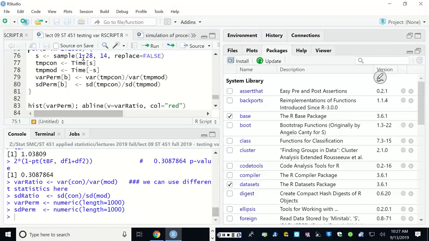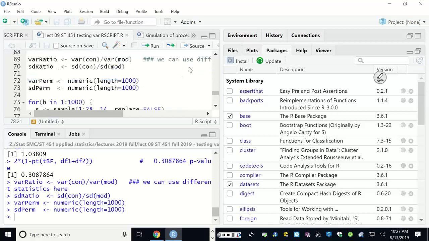We're going to get the indices, and if we pick the first 14, the 14 we pick from these numbers will become the first group. And the ones that we don't pick will go into the second group. So this is temporary conventional, temporary modified. Right? And we're going to take the variance ratios there, and then we're going to compare what we get in simulation, just random rearrangements, random permutations, to the actual. If our actual is extreme, we'll interpret that as meaning it's not very likely we would get that under the null hypothesis. So we could run those things.